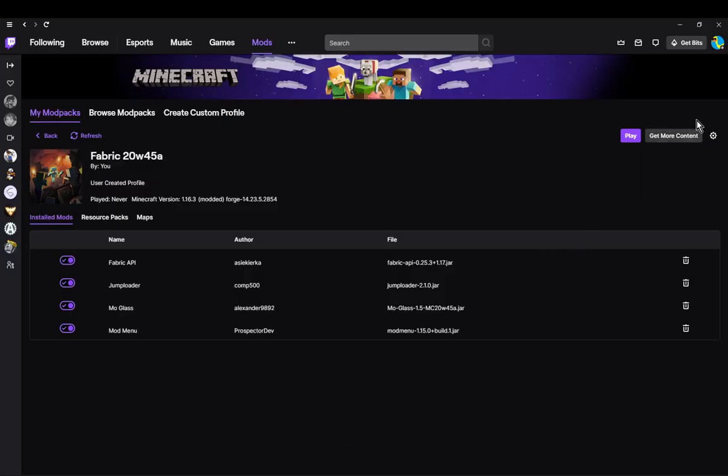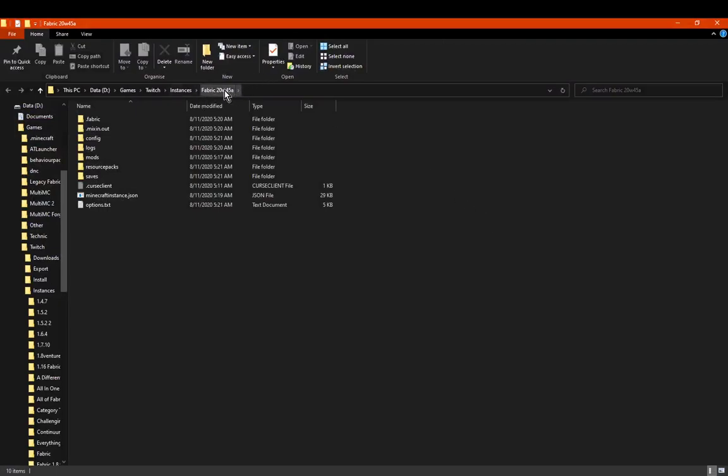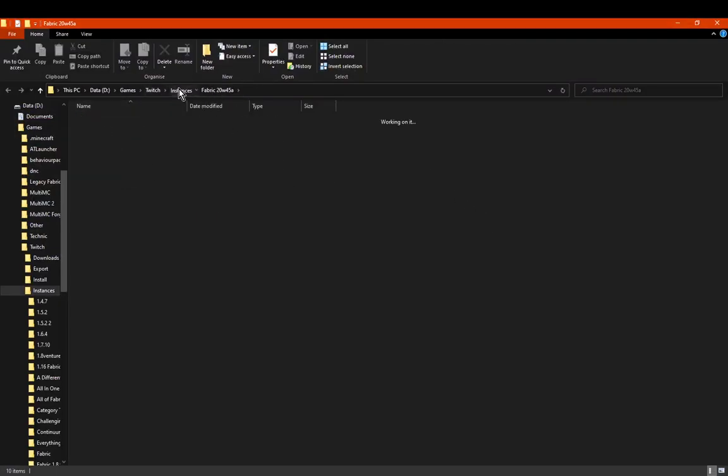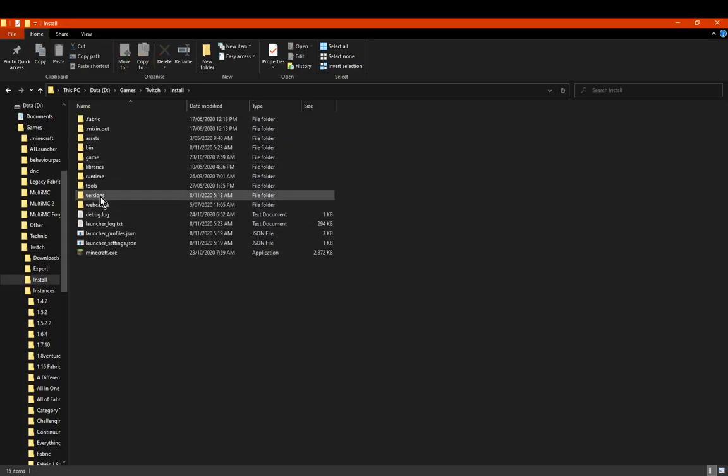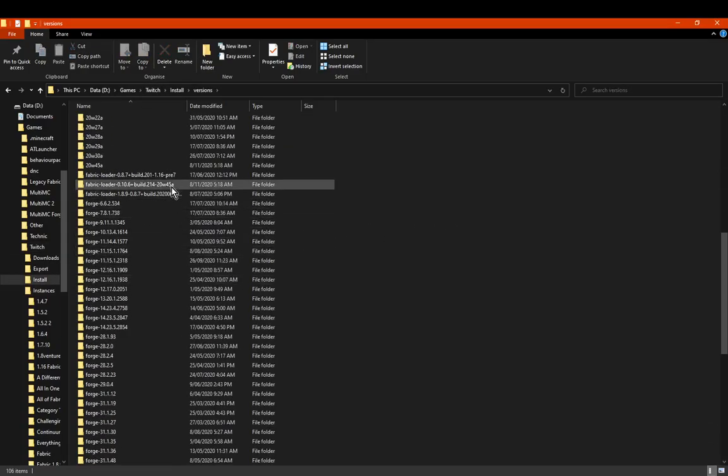The easiest way to get to this, after you've already copied the file, is to go to open folder, and it'll take you to said instance. Then you want to go out, then install, then versions, and paste it in here. That way you'll be good to go.